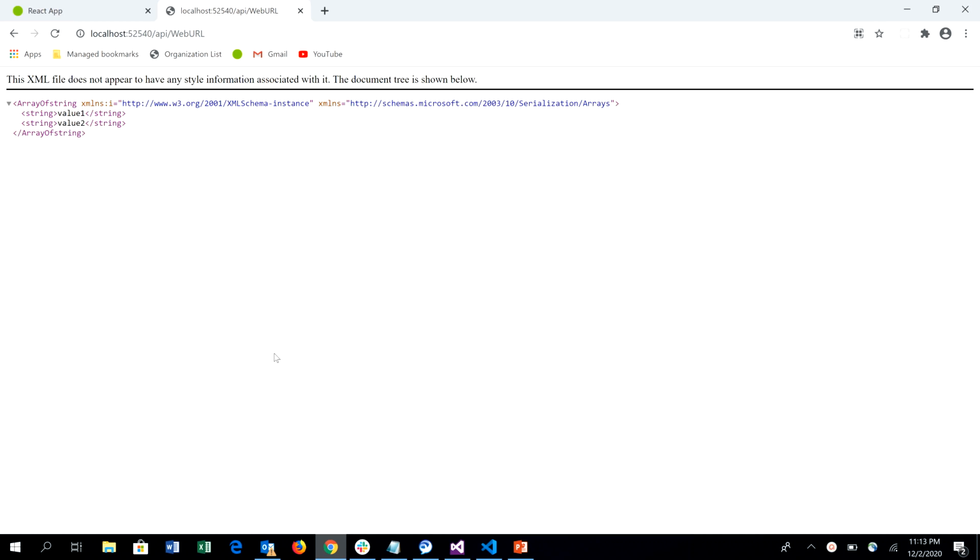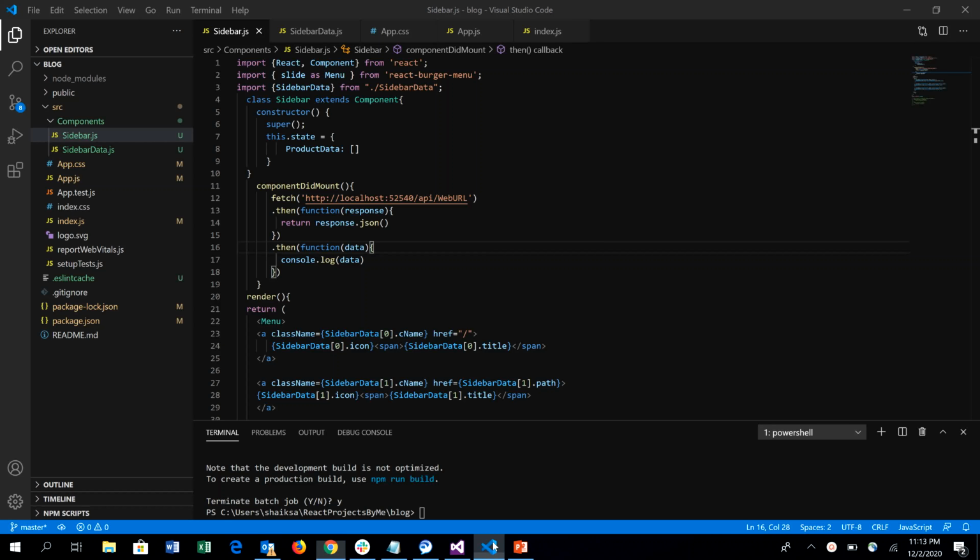This is just a demo, but in real-time projects there might be a large amount of data, which is going to be accessed directly from the DB over the server. Everything is going to come in an XML format, which in turn is going to be converted into JSON format. And here we are going to store this JSON data entirely in some arrays. In our case, you can see the product data. I have to store this JSON data into this array, and then I am going to use this array wherever I need it in order to display the data.